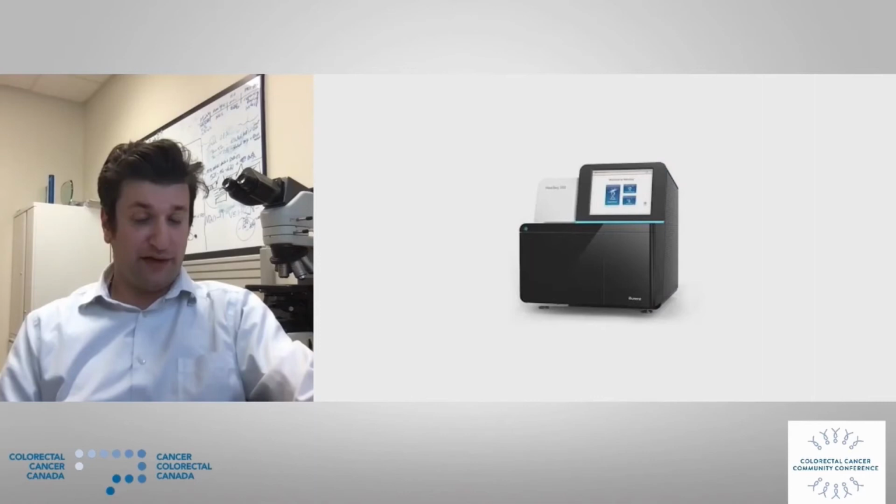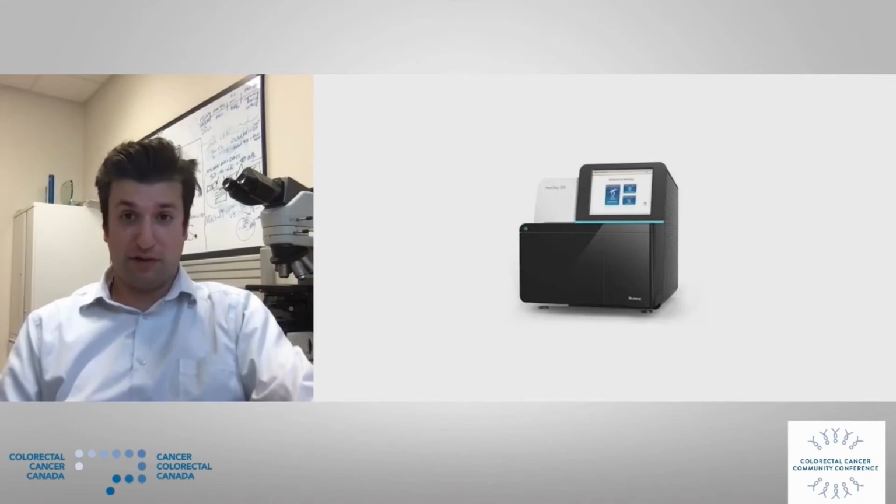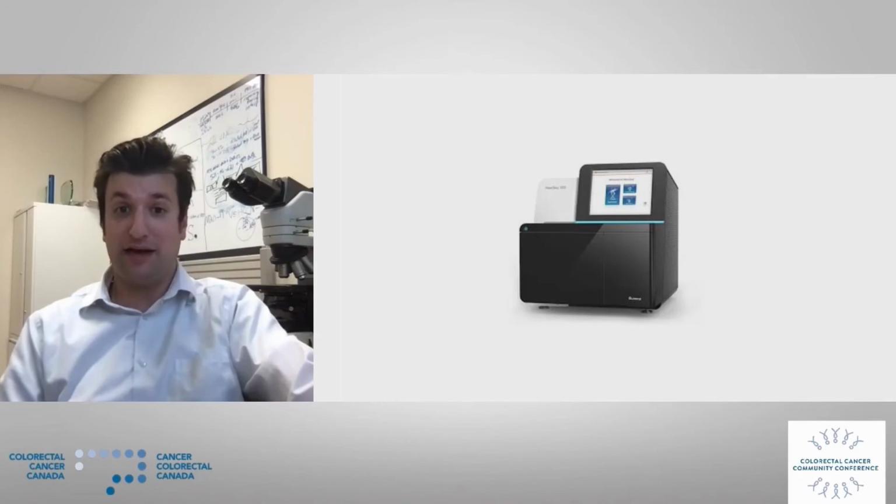Now, just like when the microscope was invented, we had an explosion of new knowledge. Right now, we are in another revolution in science and medicine with instruments like this. This is a next generation gene sequencer. And this allows us to see inside of a cell past where our microscopes have ever let us see before, to tell us which exact aberrations have gone wrong inside of your cancer and translate that into a targeted therapy or a precision treatment.